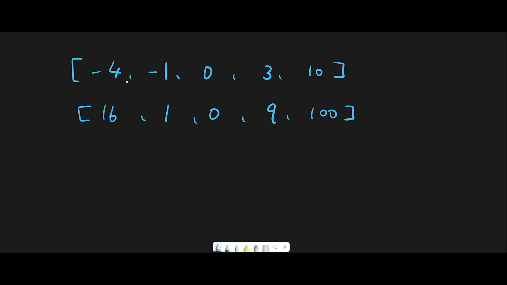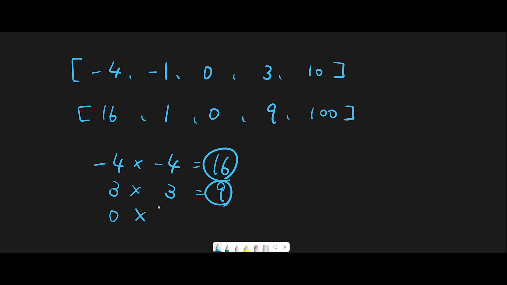The key point is that we have negative numbers, positive numbers, and zero. But actually, we don't have to care about negative, positive, or zero. That's because minus 4 multiplied by minus 4 is 16 — a positive answer. And 3 multiplied by 3 is 9 — also positive. And 0 multiplied by 0 is 0. So every answer is positive or zero. That's why we don't need to worry about the sign; we only care about the absolute value, like 4, 3, 0. Minus 4 is smaller than 3, but minus 4 will produce 16 as a square while 3 produces 9, and 16 is greater than 9.